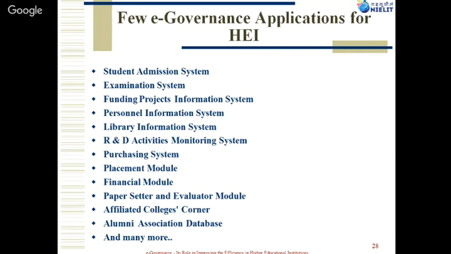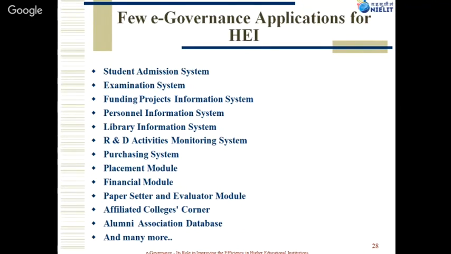Even a subtopic, the provision must be there. If I type a subtopic, say e-governance, there should be a list of the books available for e-governance. Maybe as the title of a book, maybe as a chapter within the book, or maybe as a subject within the chapter. R&D activities monitoring system, higher education purpose, core area. Another core area is R&D. So monitoring is very important.